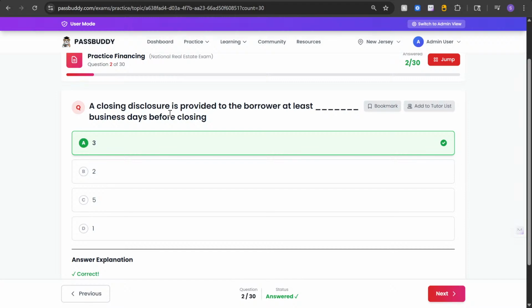And so let me ask this question for those of you who are here with me live. Why do they require that closing disclosure to be given prior to the closing? Why do they require it to be given prior to the closing? Does anyone have an idea on that? There's actually a couple of reasons why. Number one, the first and foremost, actually, is to check for clerical errors. I would refer to them as.